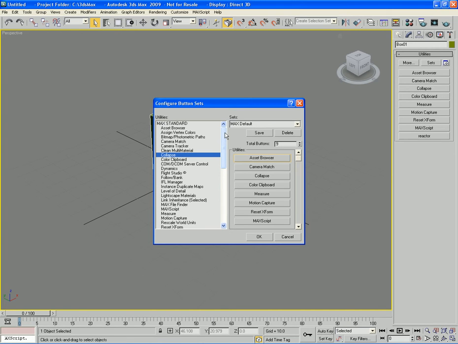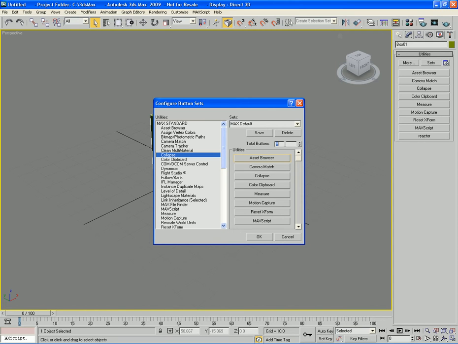You can also add utilities. So for example, if you download or purchase a plugin that some third-party company made for 3ds Max, you can install the plugin, and whoever made the plugin can make it work with the utilities panel, so you can load it up from here. We can also add more buttons to utilities, because we can see that right now we're limited to only 9 buttons in the utilities panel. Well, we can add more.